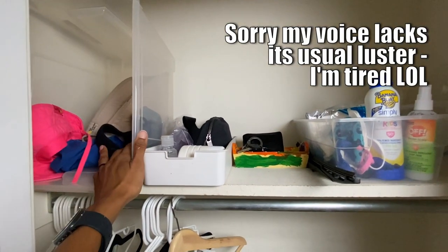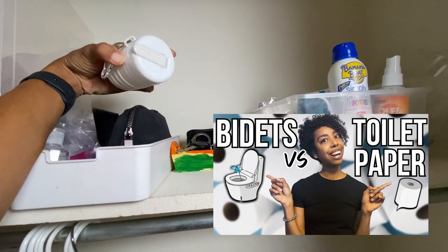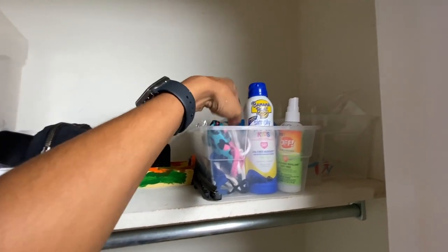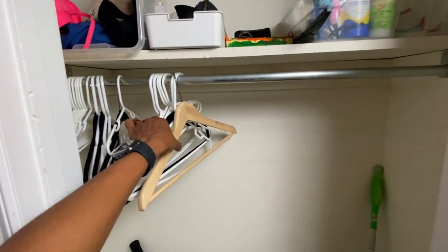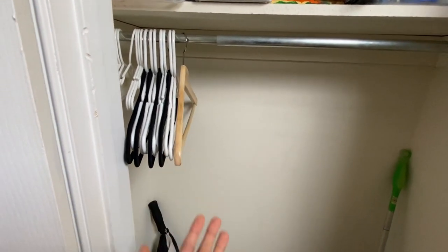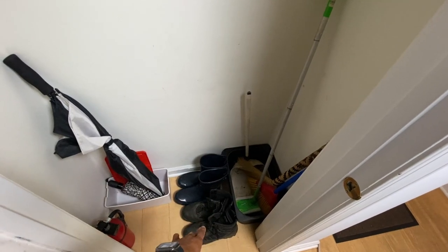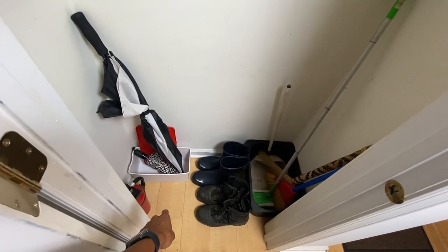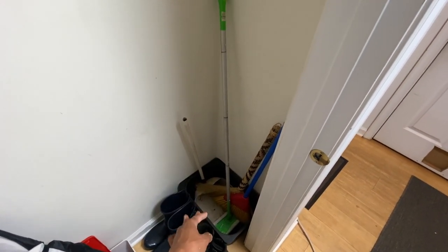That's gonna look a lot better. I'm gonna organize everything. Alright, that's better — I like that. Hats, my stuff. This can go in the back because I know I barely use it. But a bidet is the way — check out that video if you haven't. The kids' stuff that we use on a daily basis, our masks and face shields — looks good. And then down here we have nothing — it's summer so we don't really need anything down here. Then I just have an umbrella area over there, rain boots, Fred's work boots because he uses them a lot in the yard.